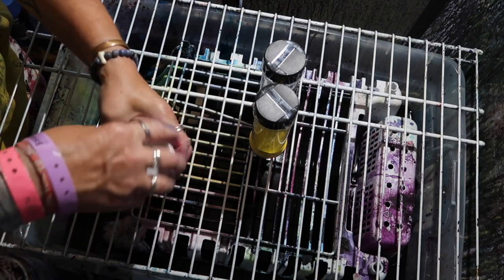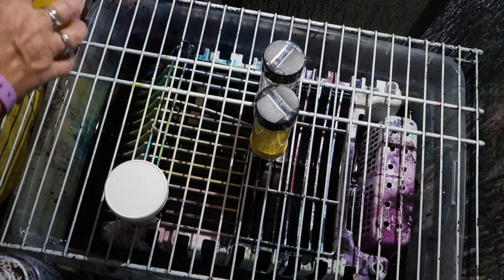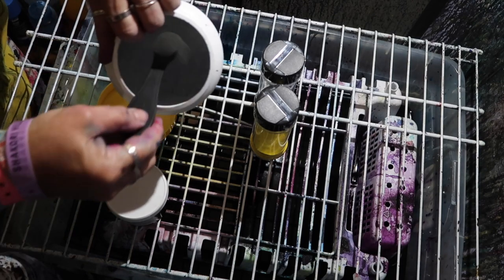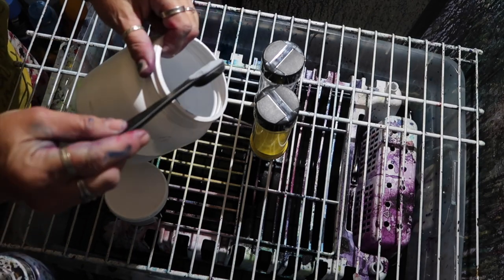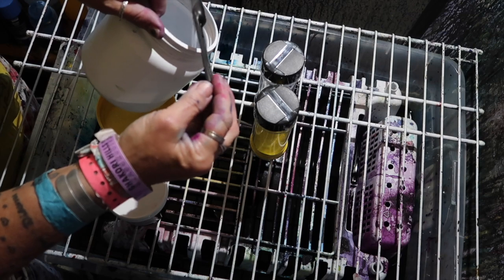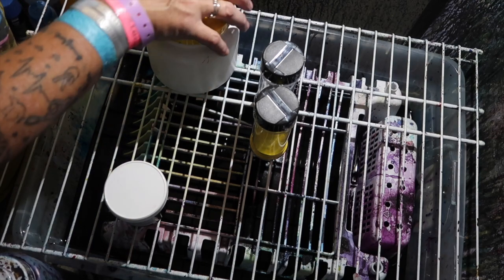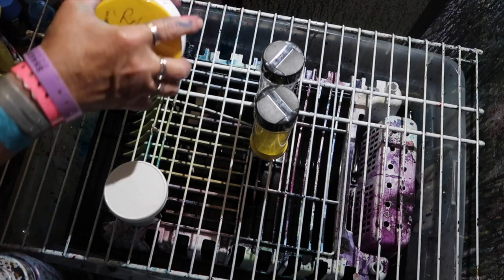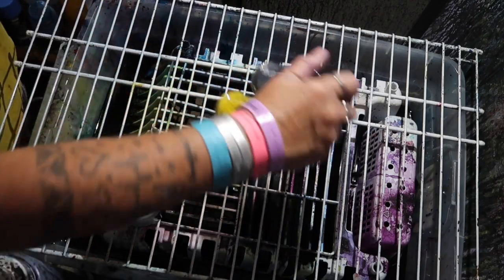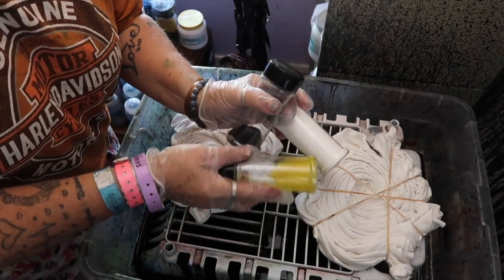But you saw that, right? How it's kind of clumpy, as opposed to, let's look at where this, where's my spoon? Where like the robin's egg blue is very, I don't know how to do this so you can see it. There we go. Very granular. See that control? See how that just kind of pours like salt or sugar? And that's the big struggle when I do the hot water irrigations, is some of them sprinkle really well and some of them just clump. Then you see me have to use a spoon and spread it around. We're going to try and alleviate that today. Are you ready? I'm so ready for this.